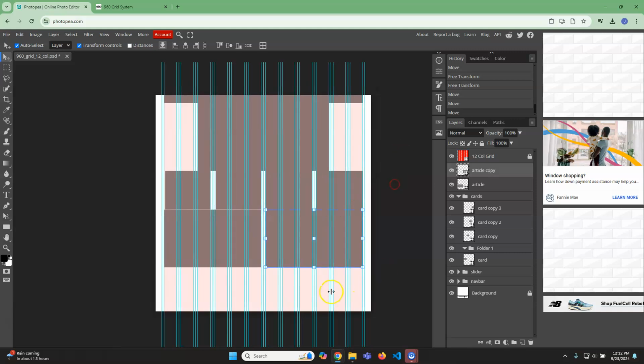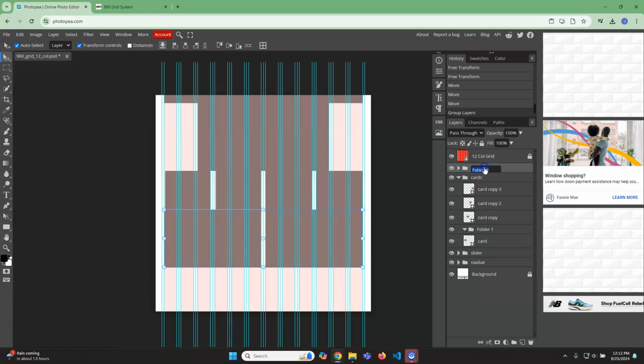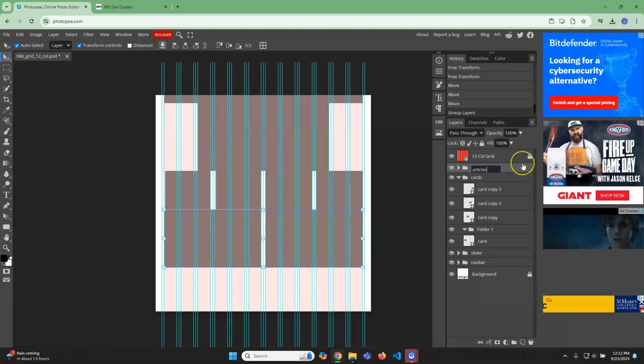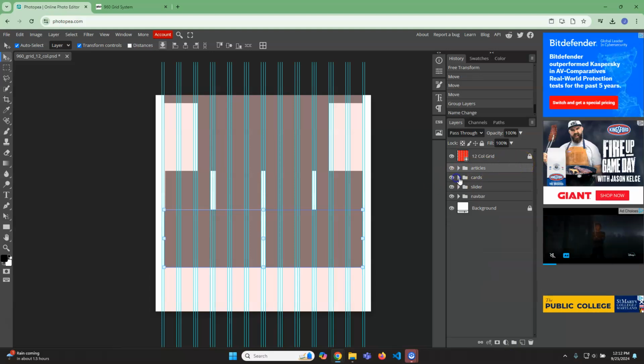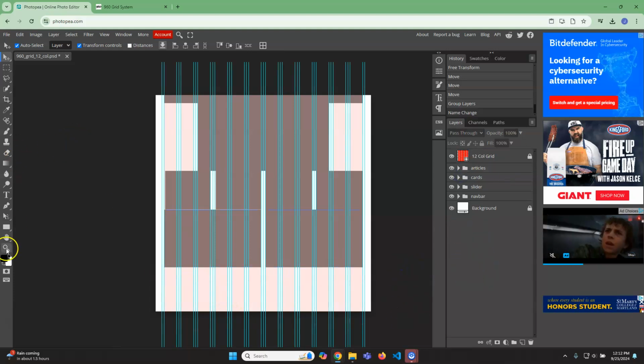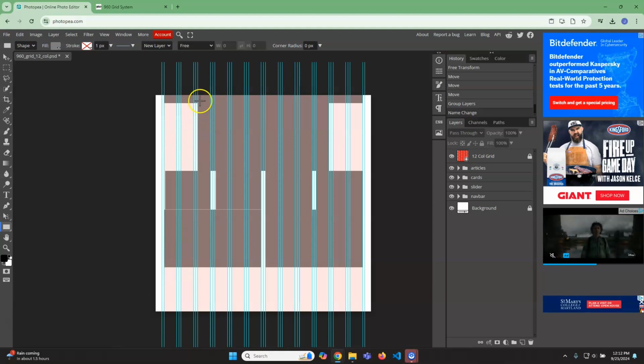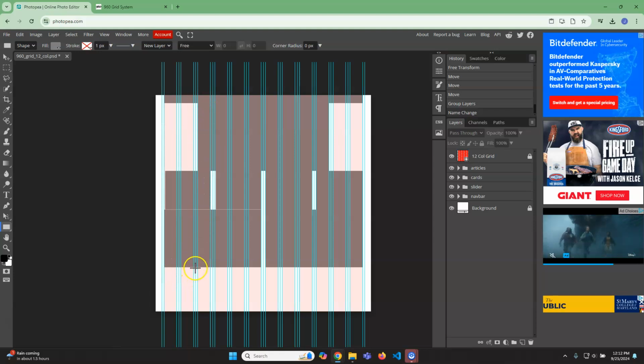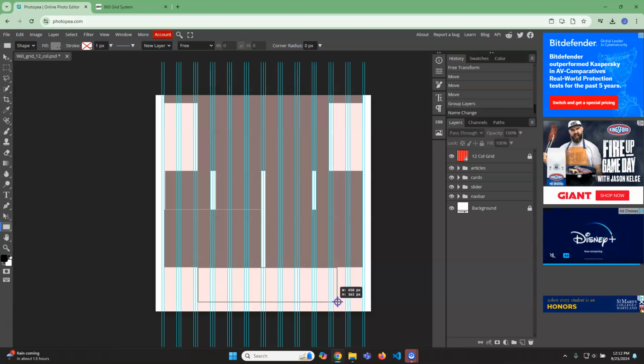And then the last thing I'm going to want to do, let's go ahead and grab both of these, and we'll just put these in a folder. Just call this like articles. Okay. I'm going to collapse this one, just hitting the twirly. And then let's make one more thing, and that'll just be our footer. So I'm just going to, again, make another block. And I'm going to have this, maybe we'll just have this go, let's say, to this inside here. I don't need it to go all the way across.